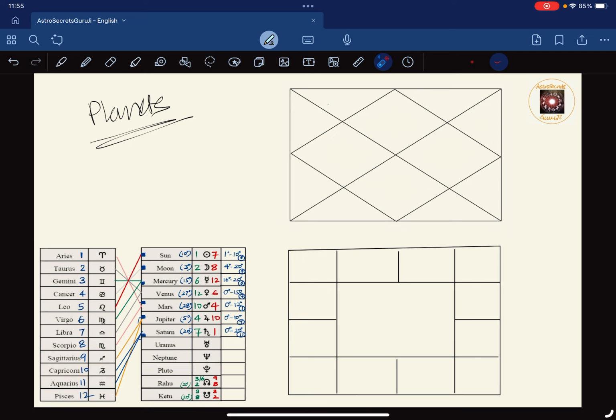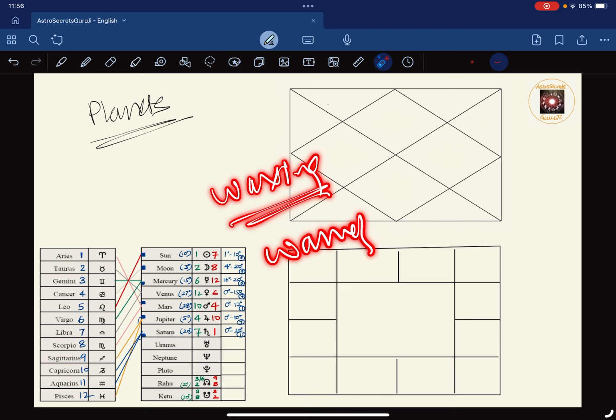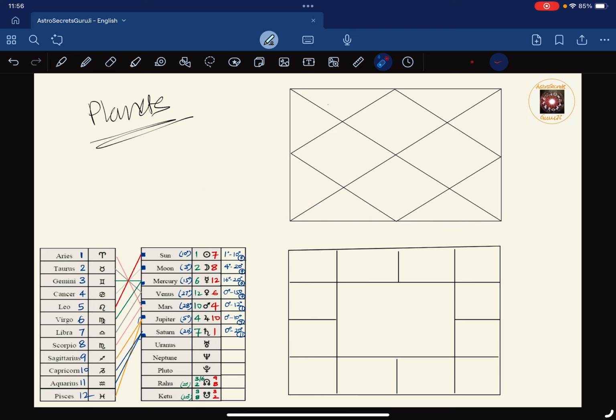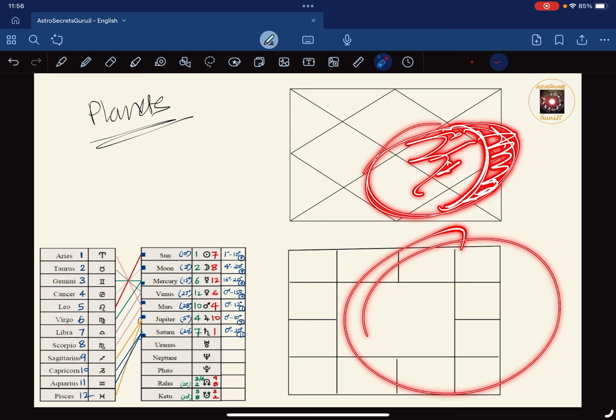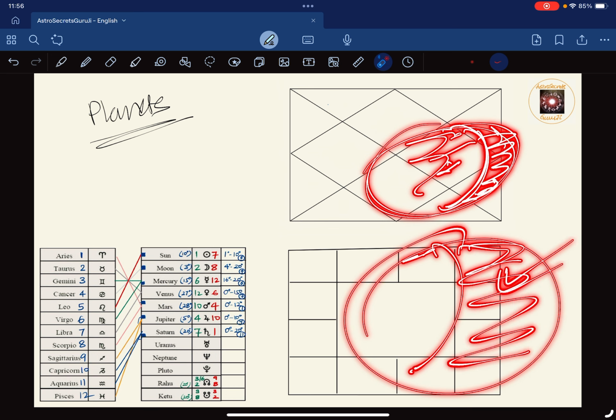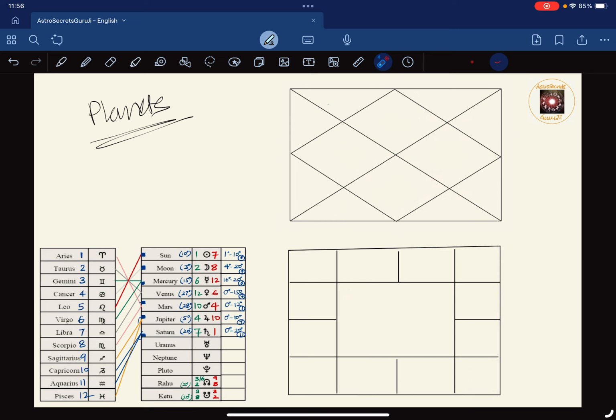When it comes to the moon, there are two ways to decipher it: we call it the waxing moon and the waning moon. How do you figure it out? So waxing, as you know, how do you denote it? You have a moon like this, there is light on this side, shadow on this side, and then this keeps on increasing, and then what we have is something like this. So there is light here, and that keeps on increasing.